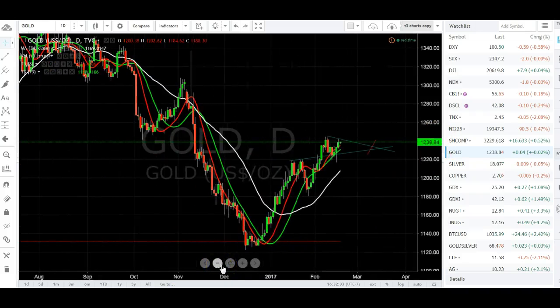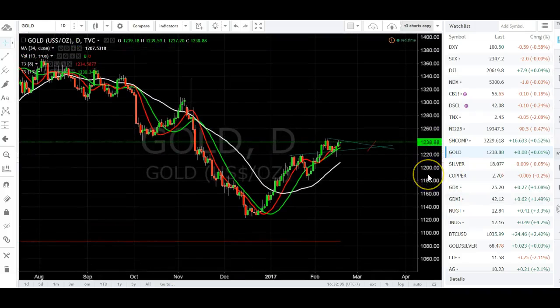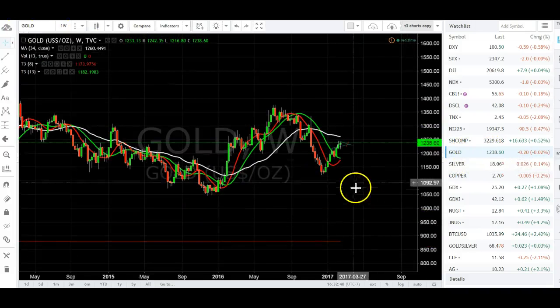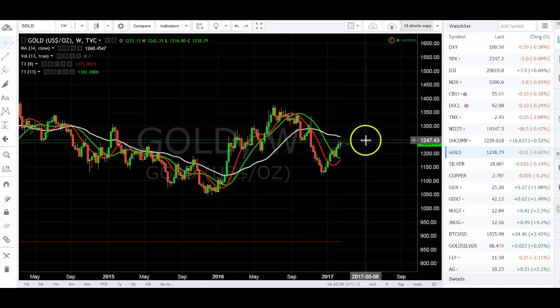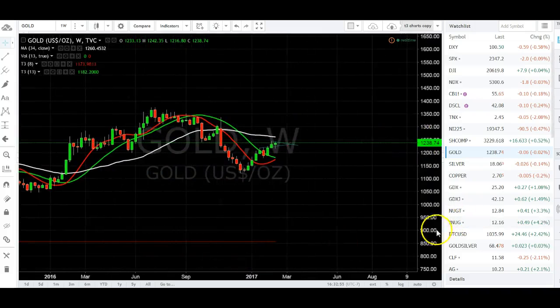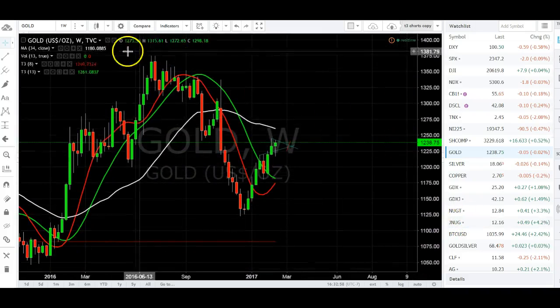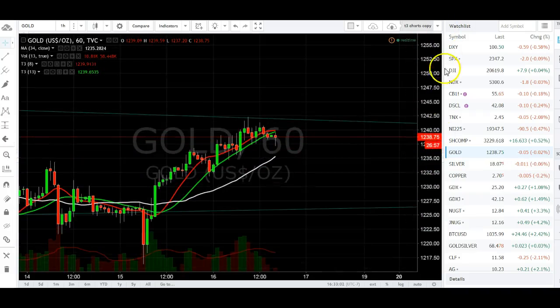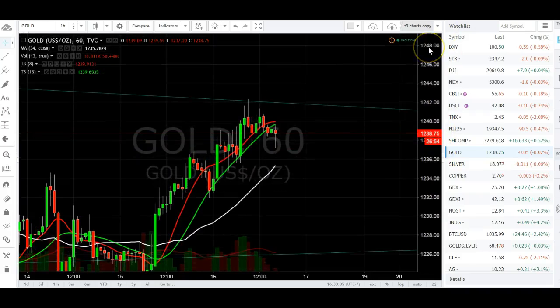It's just slowly but surely. Definitely above the 1220 where we needed to be this week. Weekly, we're doing just fine. I was hoping for a much bigger move across that 34 this week. So it looks like this week is just gathering its legs so far. Let's see on the short term, see if we can get any kind of movement tonight. Looks like we're in between support and resistance on the 60-minute.